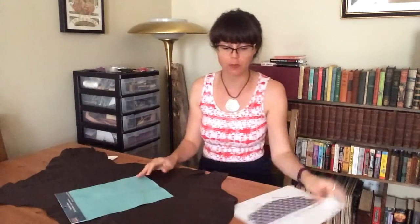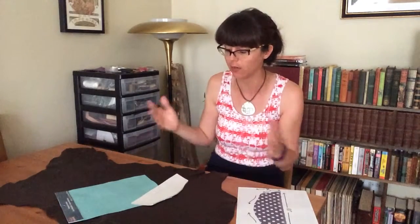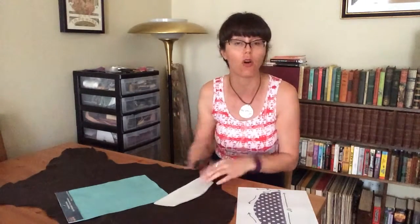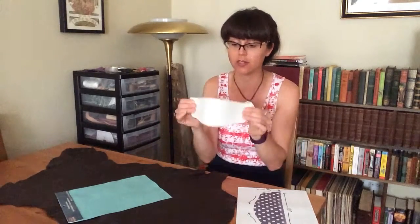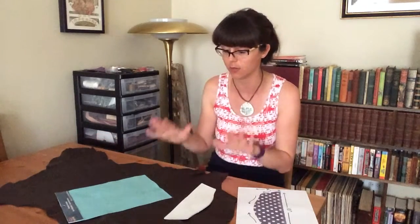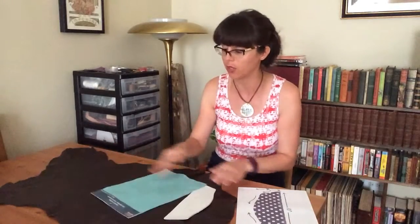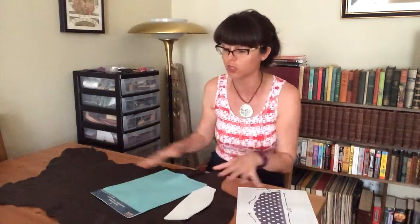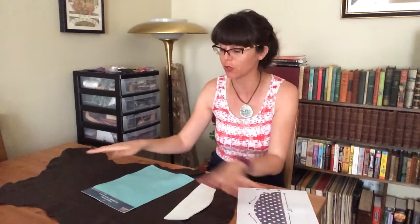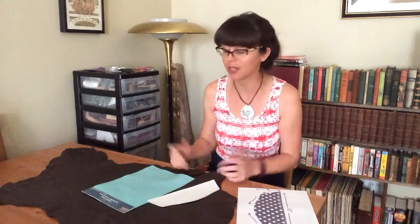Now I'm going to take this pattern, cut it out, and use it as a template to cut out the leather pieces for my holsters. In my first video I only used one piece of leather per holster, but now on all the wine racks I've made and sold, I double it up for extra hold. I'll need a total of six pieces for three holsters — three brown pieces, one white piece already cut, and two blue pieces. My two outer holsters will be backed by blue and the middle one by white.